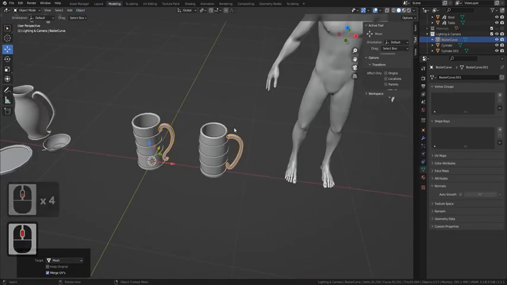All right, everyone, so on the next one, we should be able to get these ale mugs finished, and then we should be able to move on and get everything actually textured, like the jug and these woods and things like that. All right, everyone, so I hope you enjoyed that, and I'll see you on the next one.